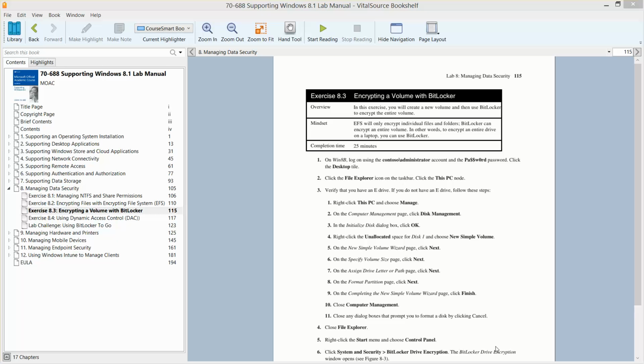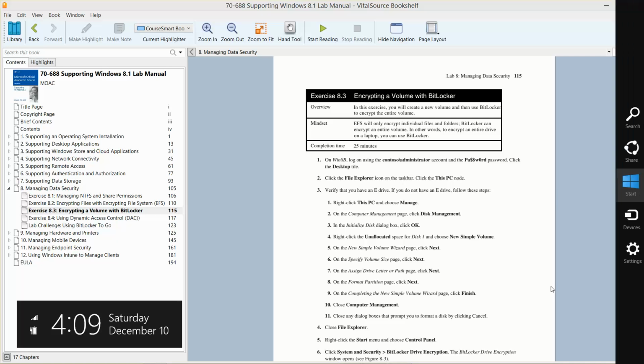So we're going to start by logging into Windows 8B as Contoso Administrator, which I've already done, and we're going to go directly to File Explorer and then go into This PC.